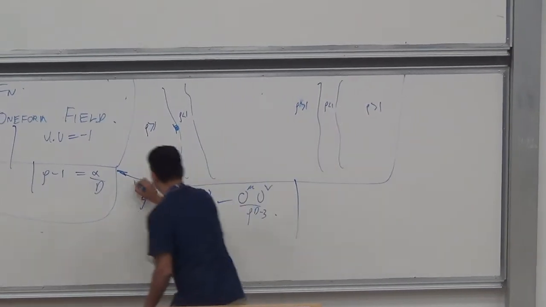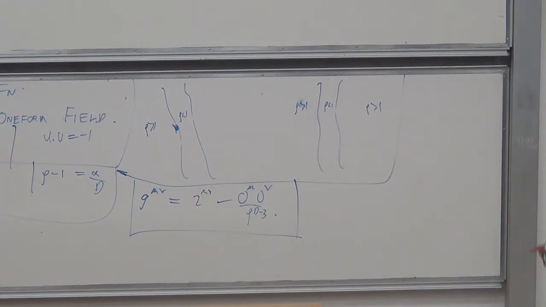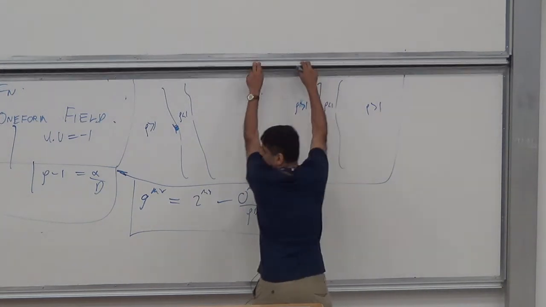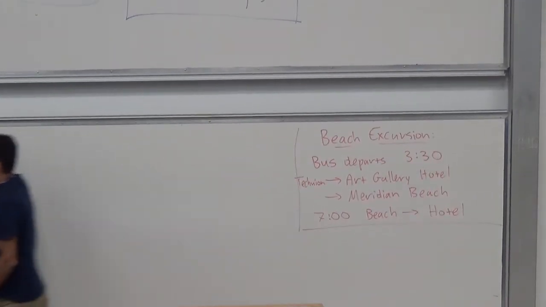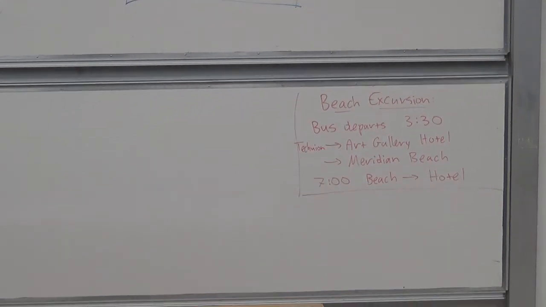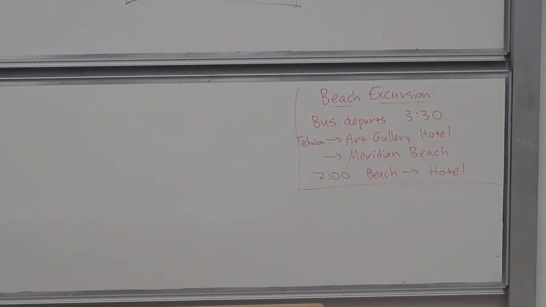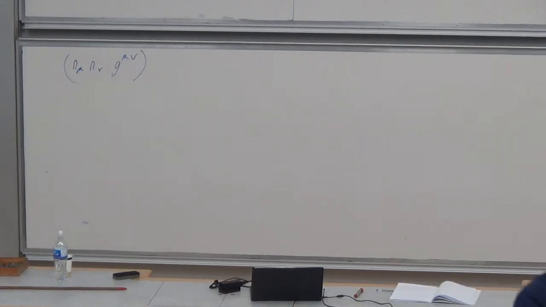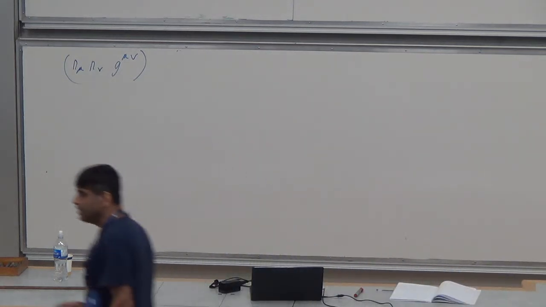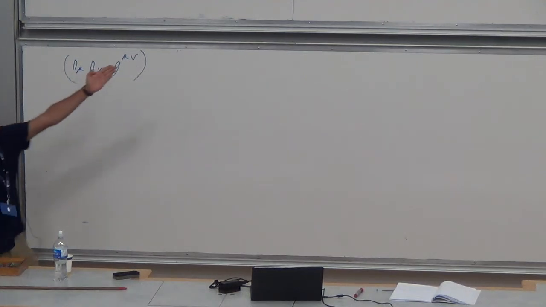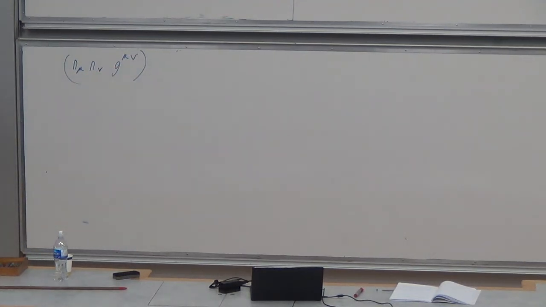Now that I have the inverse of G, what I'm going to do is the following. Itself in the metric eta, I get 1. Now I'm going to do something else. I'm going to take the dot product of n with itself in the space-time metric of interest. Now let's see what we get.